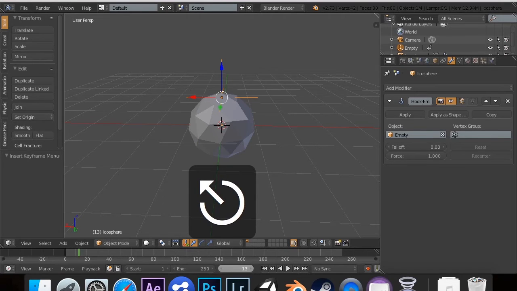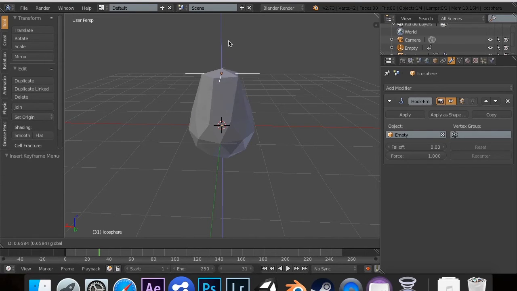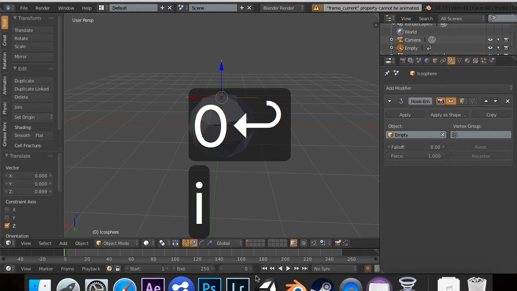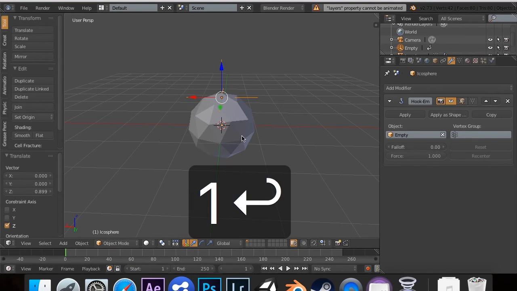And then I'm going to move forward 30 frames. Yeah, 30 frames. And I'm going to move this up. And I don't have a keyframe. Well, that's sad. We go to 0. I have to be on frame 1. That was weird.